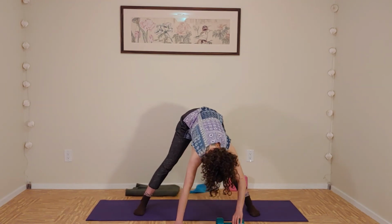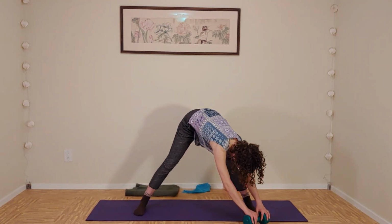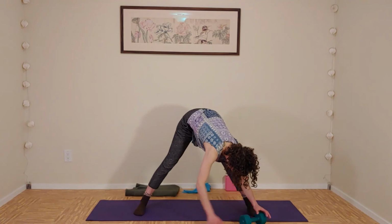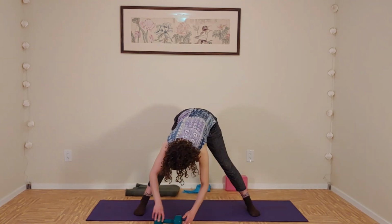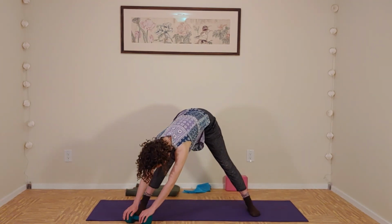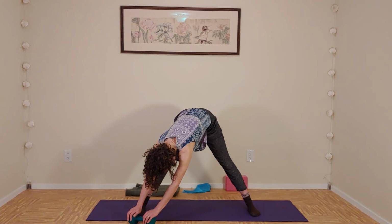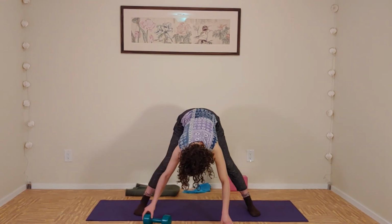And you can walk your hands and that lift over towards your left leg. And then walk your hands and that lift over towards your right leg. And then walk everything back to center.